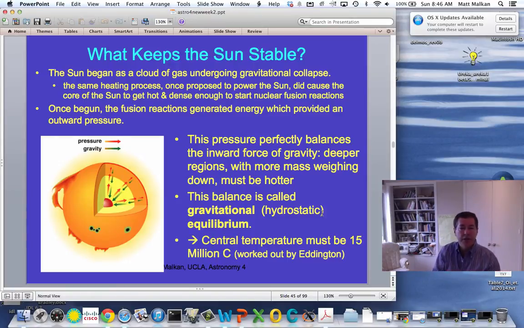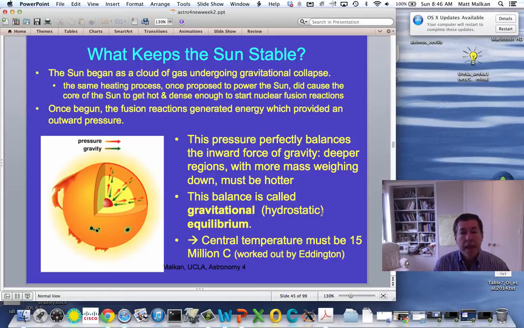Sir Arthur Eddington in particular was able to work out, well, I know what the temperature is in the center of the sun. It has to be about 15 million degrees centigrade, or 15 million degrees Kelvin, the absolute temperature scale. They only differ by 273 degrees, so we'll just call it 15 million degrees. How did Eddington know that? He'd never gone there. Nobody's ever going to go and visit there and take a sample of the core of the sun, measure its temperature.